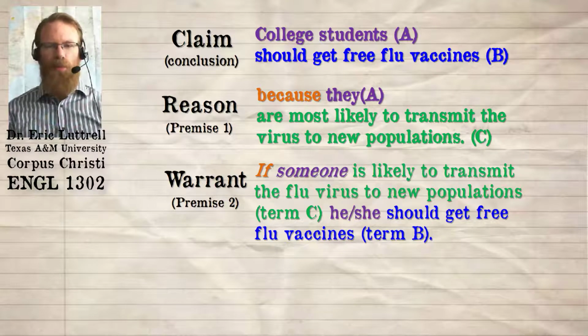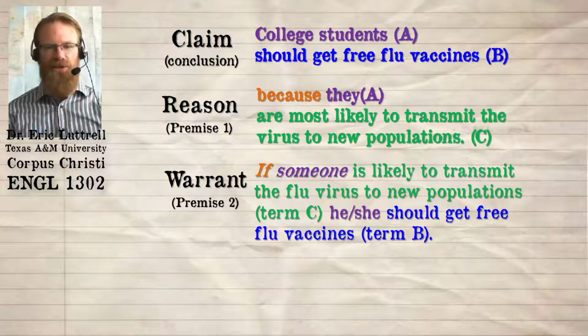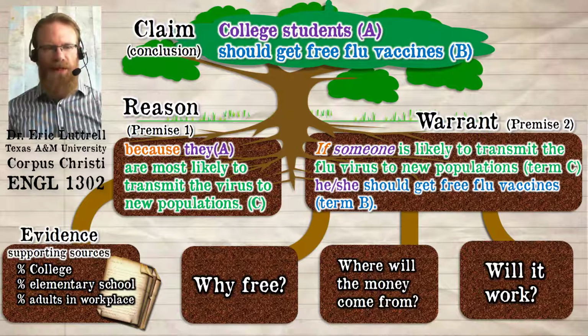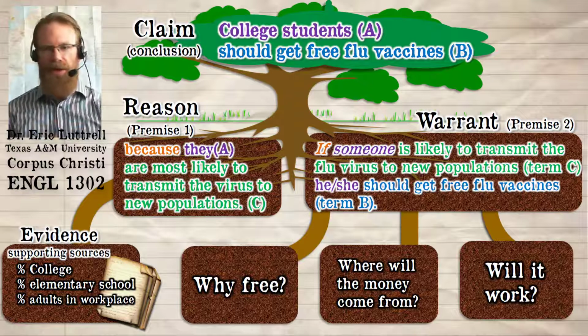So someone might have a warrant that's focused on the vulnerability of the population rather than how likely that population is to move between other populations. But once we isolate that warrant, then we know what to do next. We know what questions to ask next if we're analyzing the rhetoric of another argument.